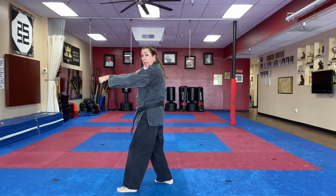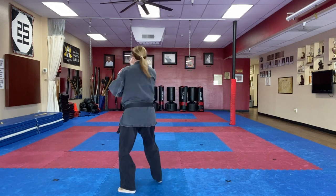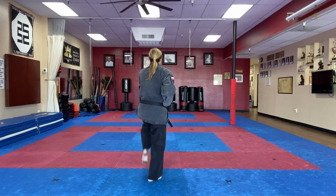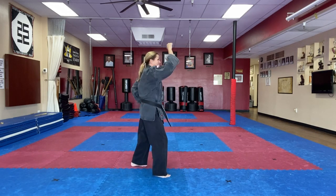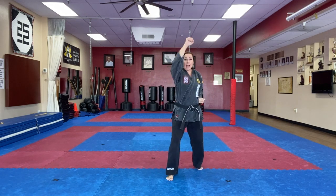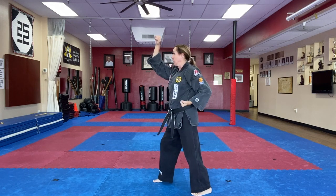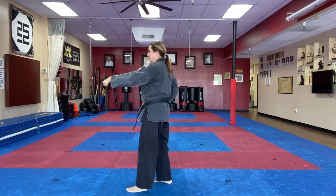Then going high, hand that's out is my swat. Swat, make an X. High block, punch, kick, swat, make an X, turn. High block, punch, kick, swat, make an X, turn, high block, punch, and kick.